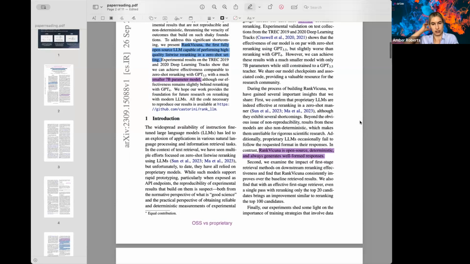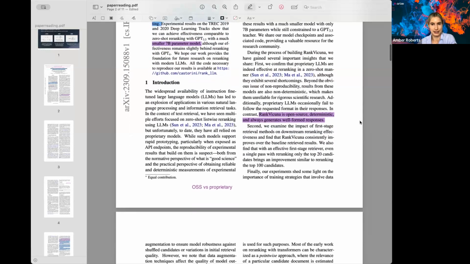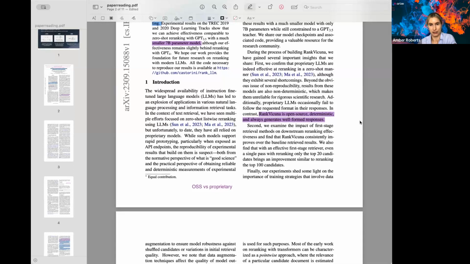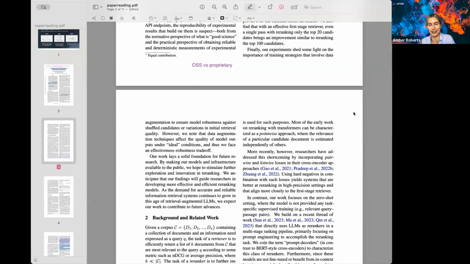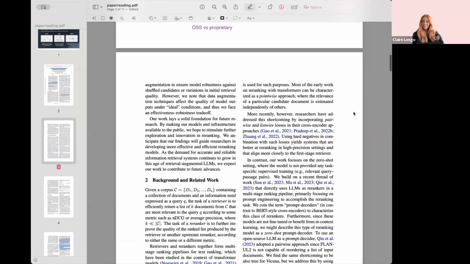So it's interesting to see, when GPT-5 comes out, how much better is it than these other models, and how much better is it than other open source models. It also gets into RankVicuna being deterministic. We'll get into that a little bit later, because that was definitely non-trivial for us when we were going through the paper.